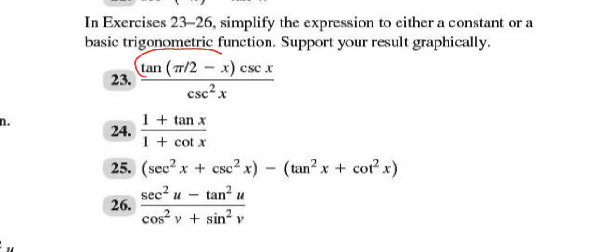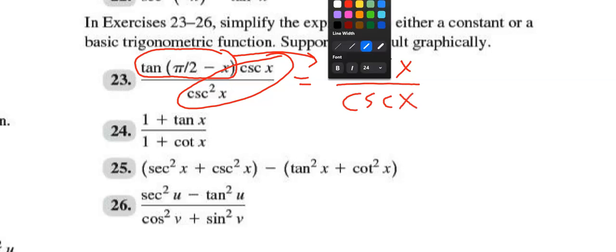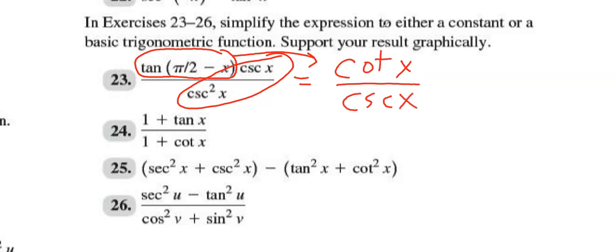Ooh, I bet we can substitute that with something. That's cotangent. Ooh, okay. All right. So we got cotangent x, cosecant x. Ooh, wait a sec. Can we do a little bit of reducing right there? Can we get rid of one of the cosecants? Yeah. Makes my life easier. Hopefully yours too. That's not as simple as it can get.